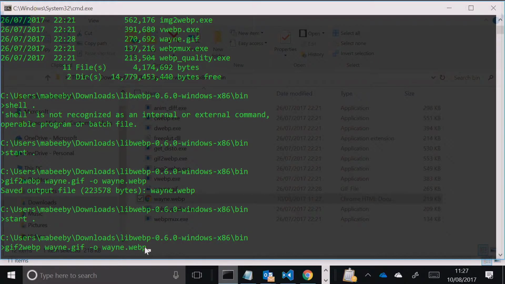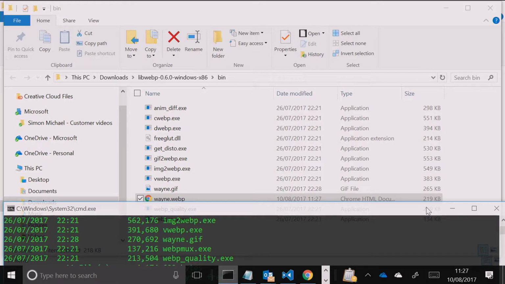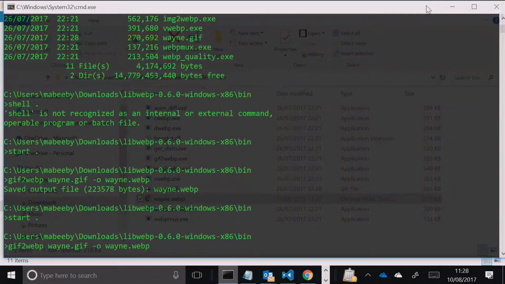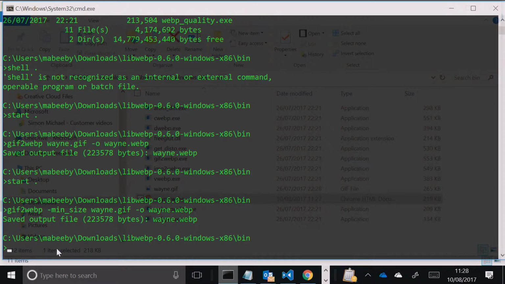But you'll note that the size of it isn't that much different. If I just look underneath here, you can see Wayne.webp, it's not a lot in it. It's slightly smaller. However, if we were to execute it with a slightly different parameter, which says min size. So I wondered why you'd erased the min size parameter before. Yeah, because now it all makes sense. And I do that, I get that, which is actually the same. Okay. Because what I wanted to do was actually not that parameter at all.